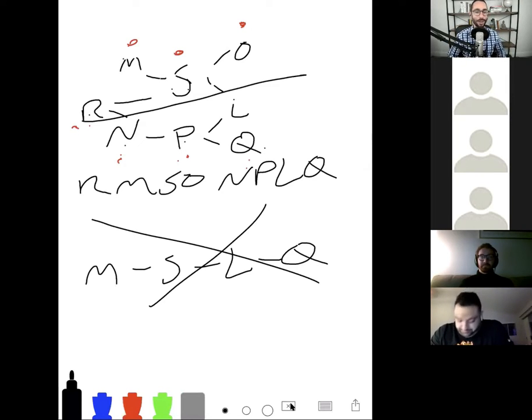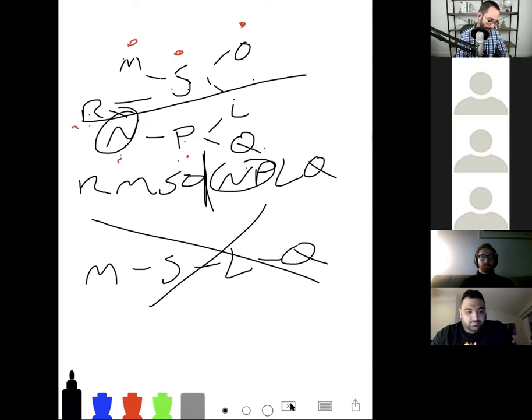I know some letters sound the same as each other, but basically that constraint, that diagram, that specific scenario would actually be fine because we still maintain N before P as well as maintaining all the other rules. And so this is yet another example of how we could have RMS, going from left to right on the top and then go back to the quote unquote beginning with N over here and continue forward.